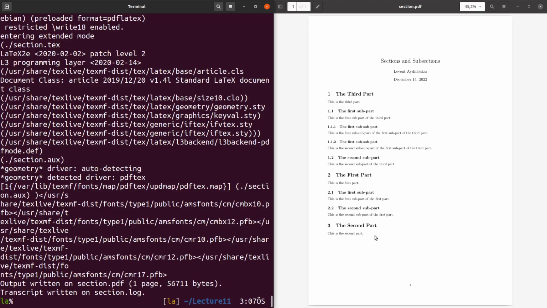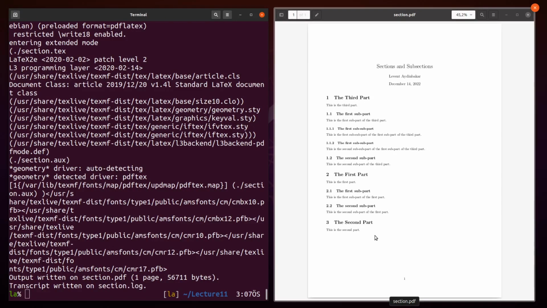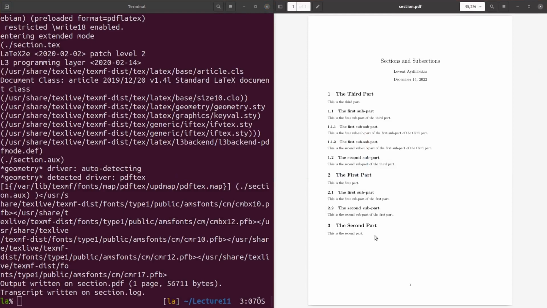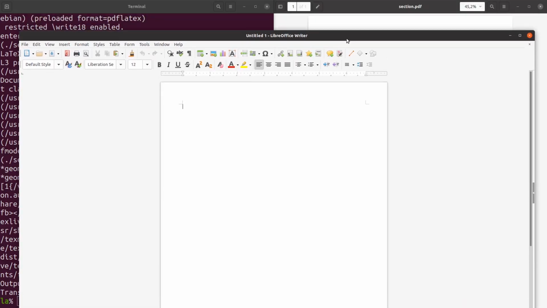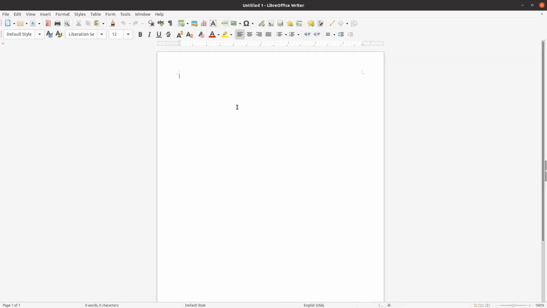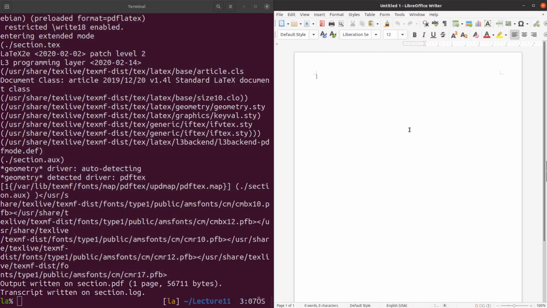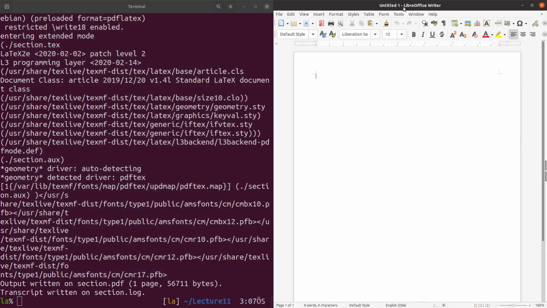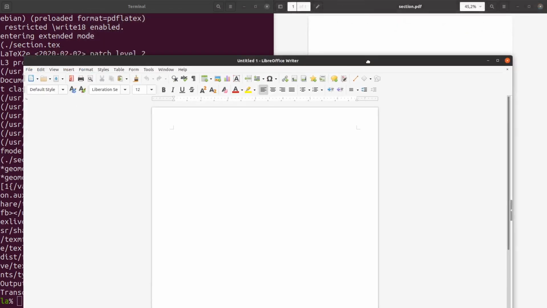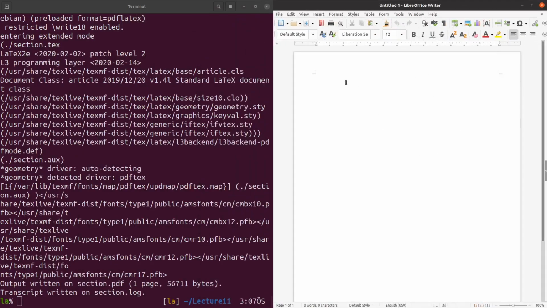If you use LibreOffice, for example, I just pressed the Windows key and then typed LibreOffice in the search box, and this Microsoft Word like open source LibreOffice program opened in my Ubuntu. This is open source, you can just use it. We can use here title 1, first title, for example, and then write something here.